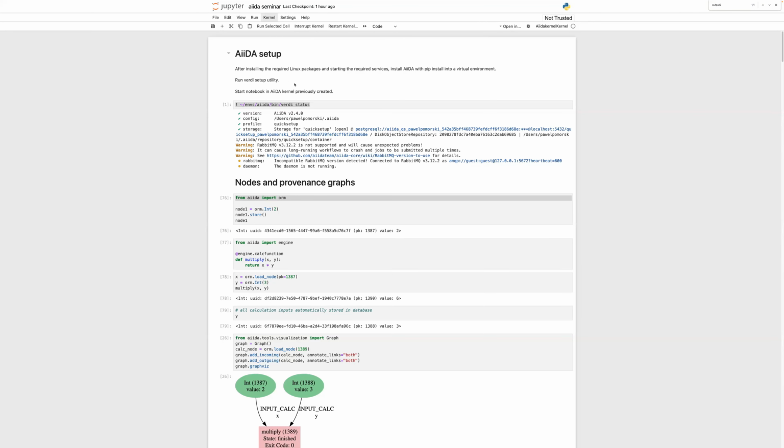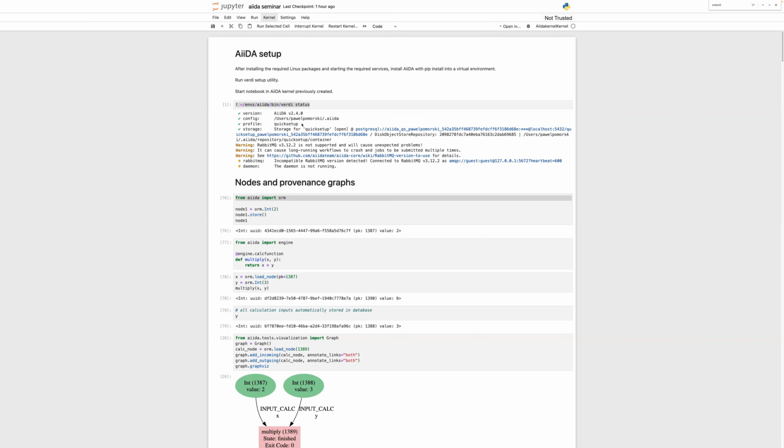And so you also need to create an AiiDA kernel to run inside the Jupyter notebook. Notice that here I'm using the AiiDA kernel, which is just a notebook kernel, which includes the virtual environment that AiiDA was installed into. And once you have done all of this, the first thing to run is the command verdi status. And this just tells me how Verdi is doing. So it shows me the version, shows me the profile I made, which I made with quick setup.